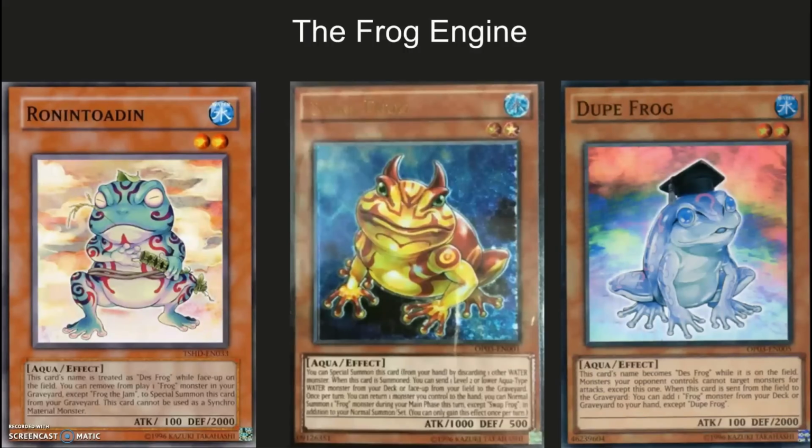Then we have Dupe Frog. This card's name becomes Death Frog while it's on the field. Monsters your opponent controls cannot target monsters for attacks except this one. When this card is sent from the field to the graveyard, you can add one frog monster from your deck or graveyard to your hand, except Dupe Frog. So it tutors your Swap Frog and your Ronin Totem. And the thing about Dupe Frog that's amazing is when you have two of them on the field, it locks the opponent out, stopping them from attacking. Very good, very powerful, and plus a 2000 defense is always great.